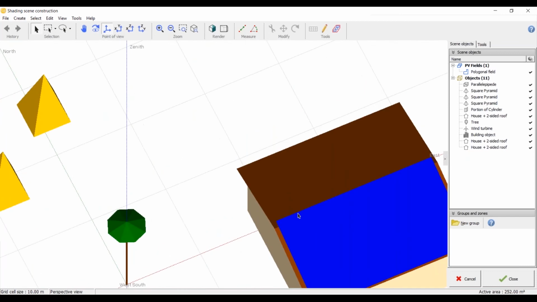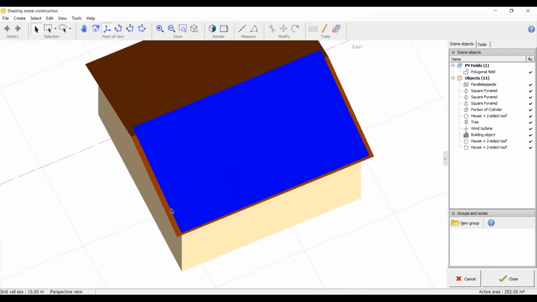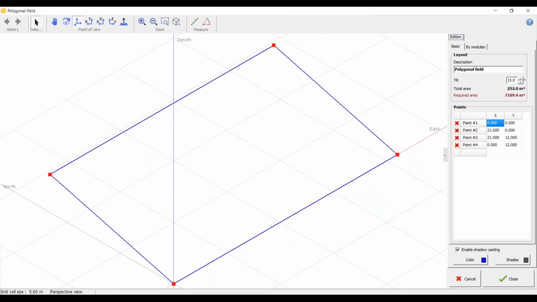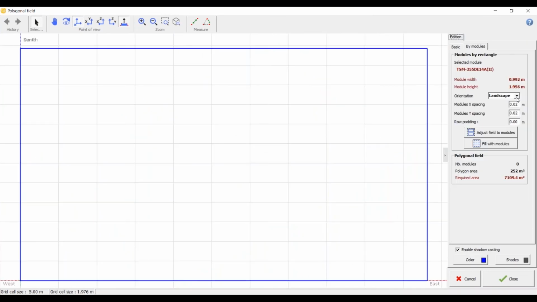If I want to change any of the PV array parameters, I can just double click it, and then I can go to by modules or landscape, and then change this.